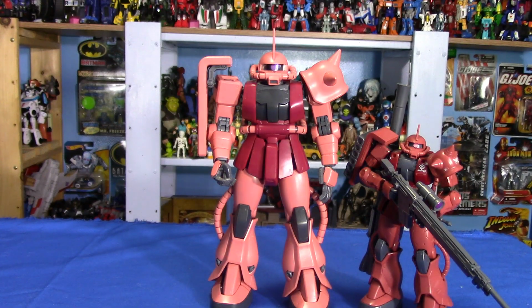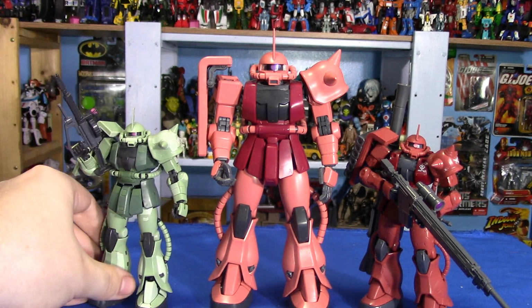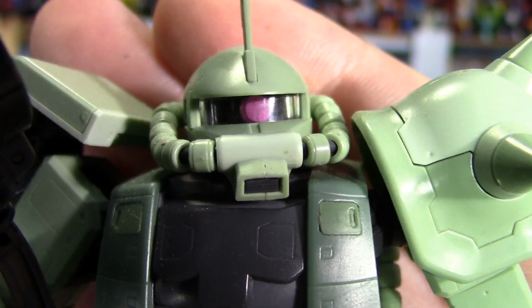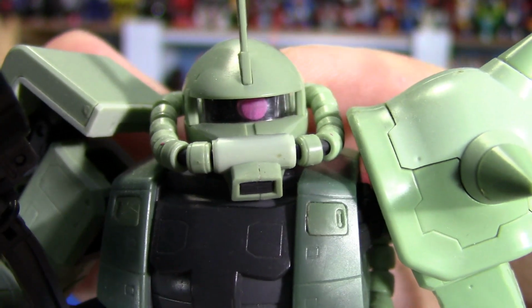And finally, here's a comparison between the Master Grade Zaku 2 and the kind of competitor, the Real Grade Zaku 2. Certainly share a lot of design elements. Both of them have the turning head, turning eye gimmick. They have very similar accessories. I can tell you the Real Grade holds the weapons way better. However, the Real Grade is a lot more fragile and actually shares the breaking snout problem. So watch out for that, because that's not a pleasant experience actually. I didn't get a replacement Real Grade Zaku 2, so you can see where that snout broke entirely in half.